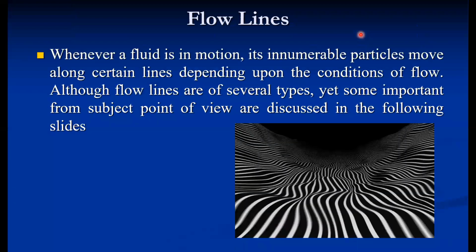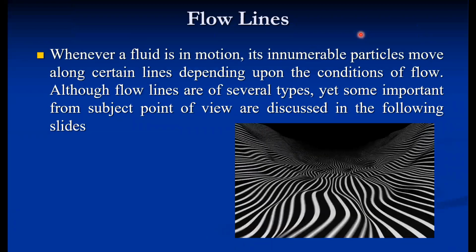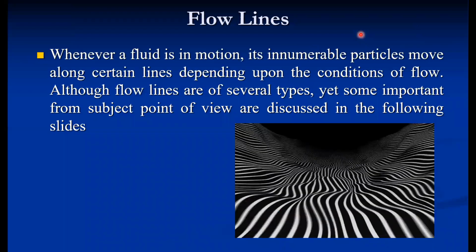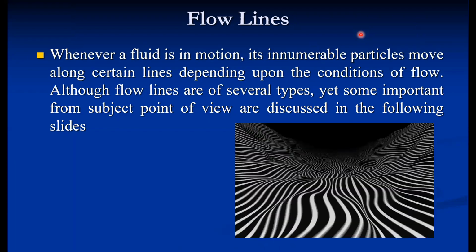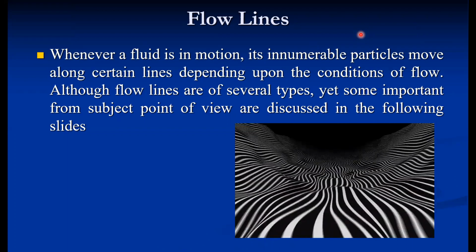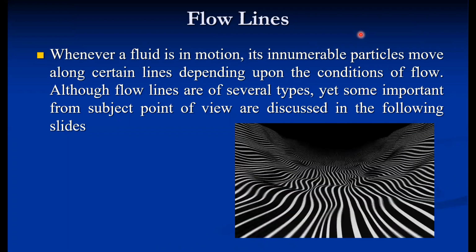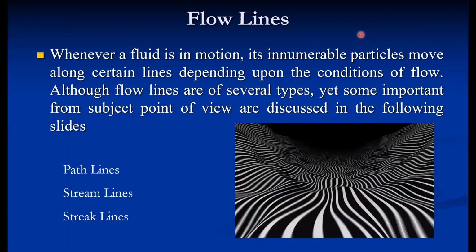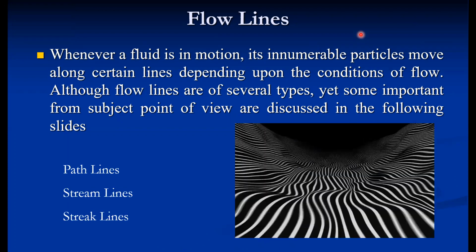Whenever a fluid is in motion, its innumerable particles move along certain lines, depending upon the conditions of the flow. Though flow lines are of several types, some important ones from the subject point of view are discussed in this particular session. These flow lines are path lines, streamlines, and streak lines.